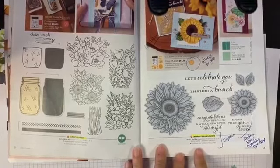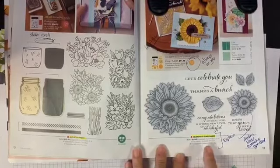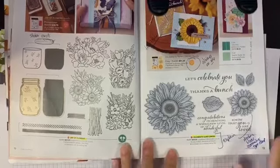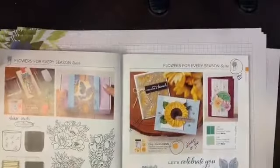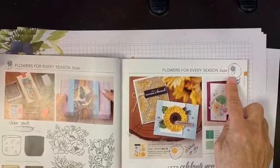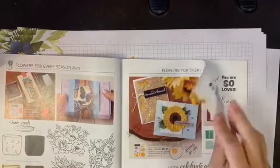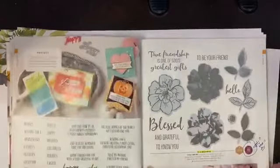But if you're just starting out, the D block is kind of a universal size, and very versatile, and you'll be able to do a lot with just the D block if you're on a budget and just starting out. So again, great images there for you. Something else that's a little fun is that you're going to have these little icons here when associated with the suite, and they're going to be different ones depending on the suite. So that's kind of fun. Just a little mixing it up.